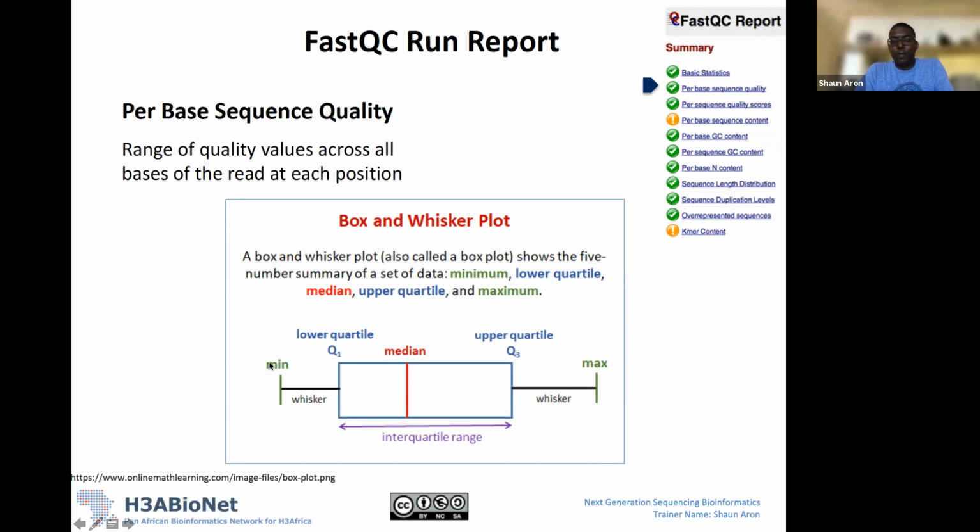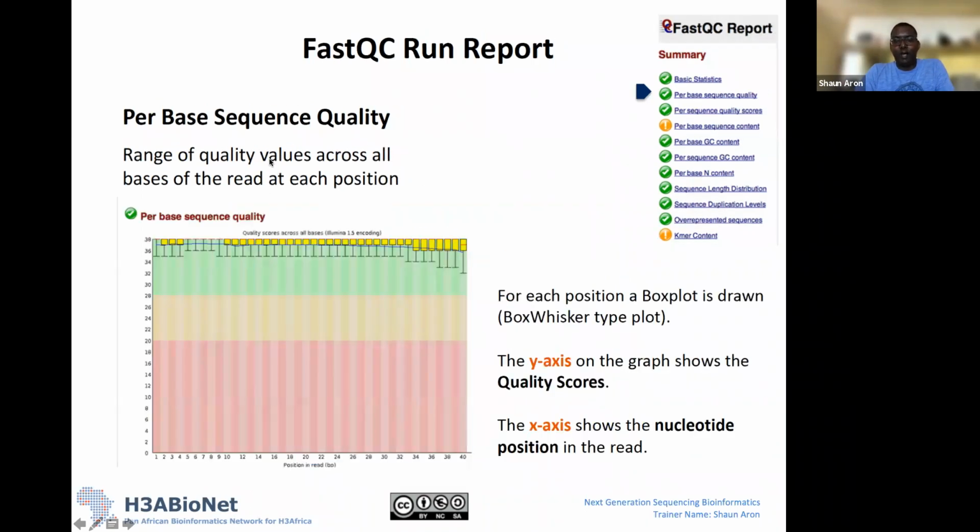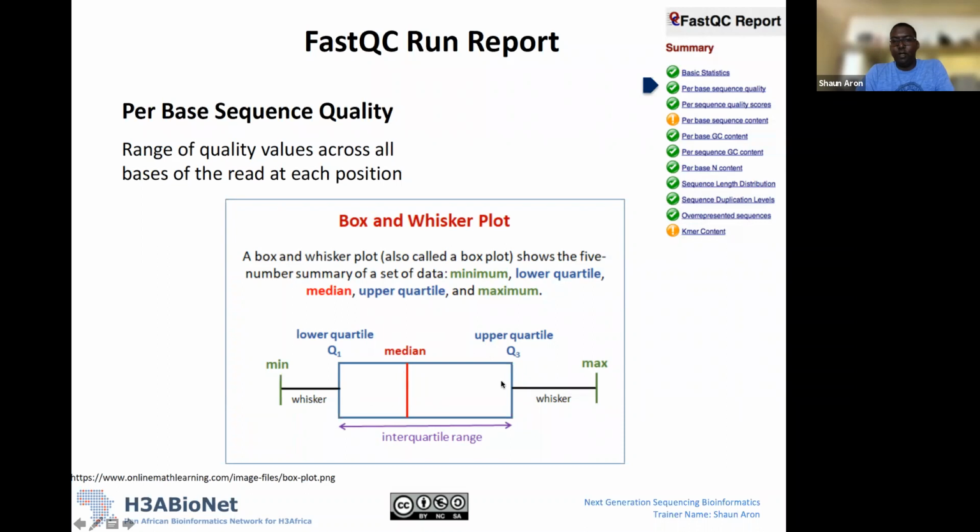These whiskers give you the minimum quality score at the bottom. The maximum will be at the top. In this case, we don't have the top of the plot, because all of our calls fall into these quantiles here. Essentially, this is the minimum and the maximum you'd see at the top, and the majority of our samples will fall into this region here.